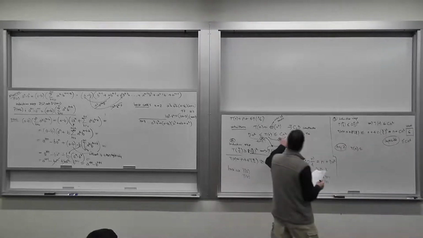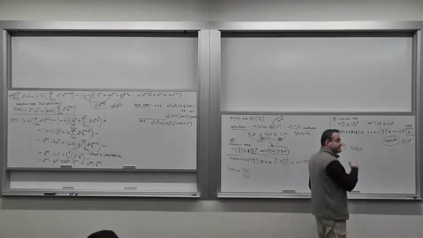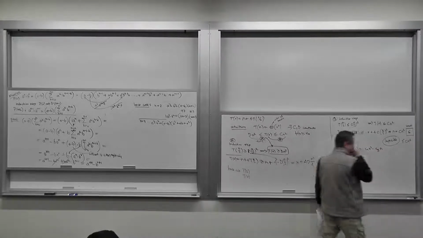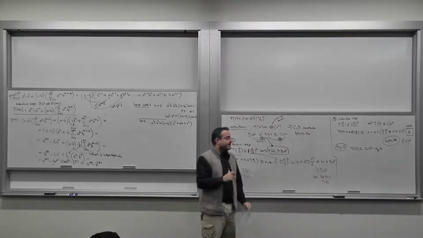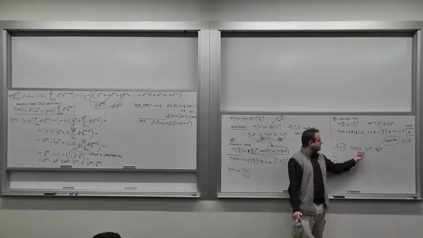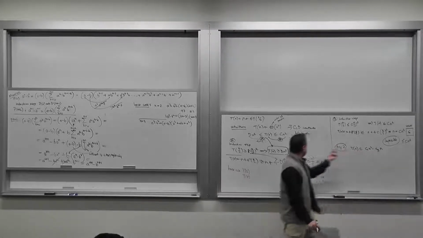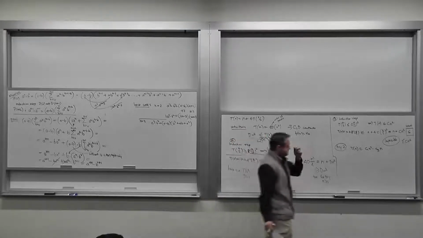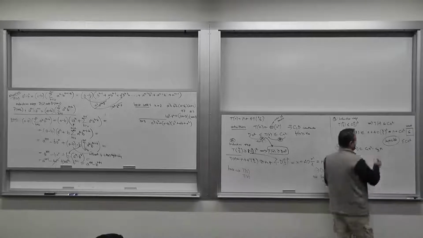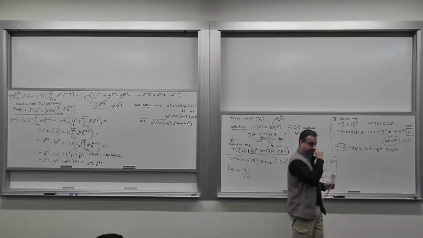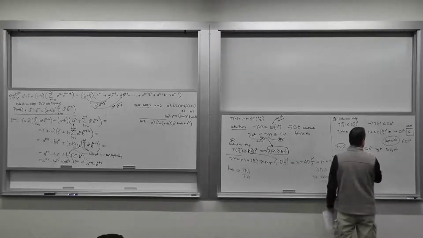What we want is C times n squared. But what we're going to prove is a little stronger: C1 n squared minus C2 n. So I'm having two constants here. I can't prove it with just one constant. Obviously, if I can prove this is smaller than C1 n squared minus C2 n, that's smaller than C1 n squared by itself, right? So the C1 and C2 will be positive.